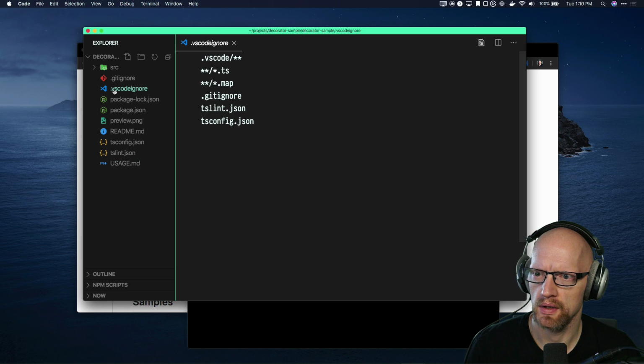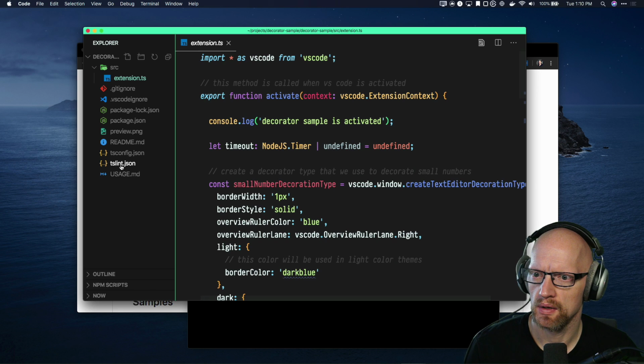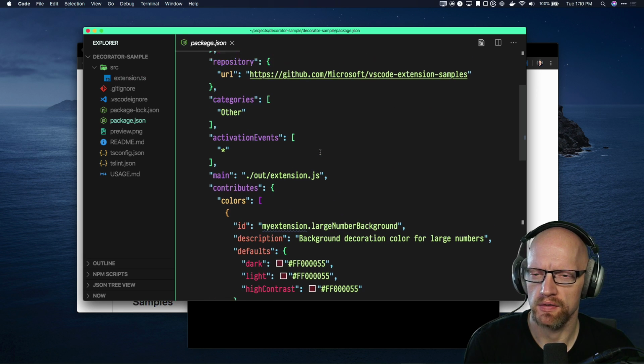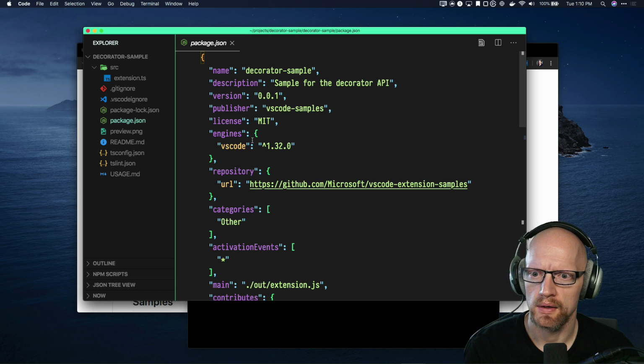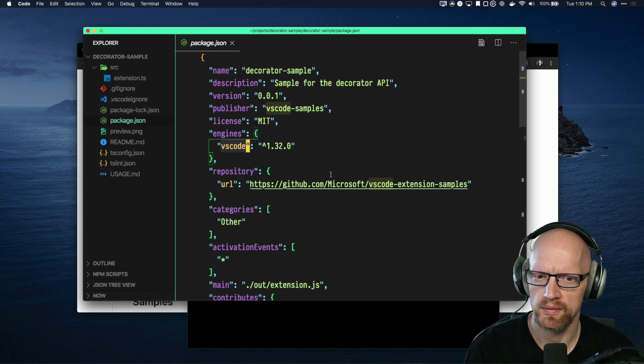Where is it in here? Source, extension. I wonder where that's defined. Engines, VS Code. Maybe that's what makes it run.